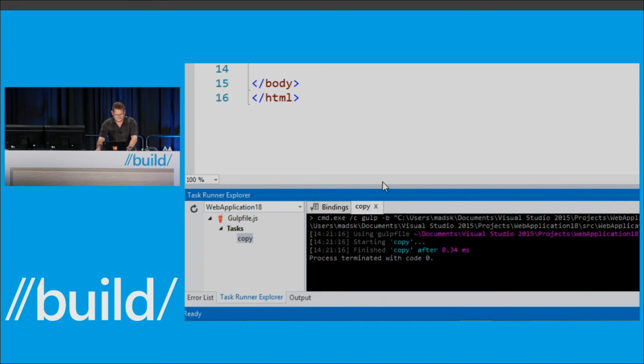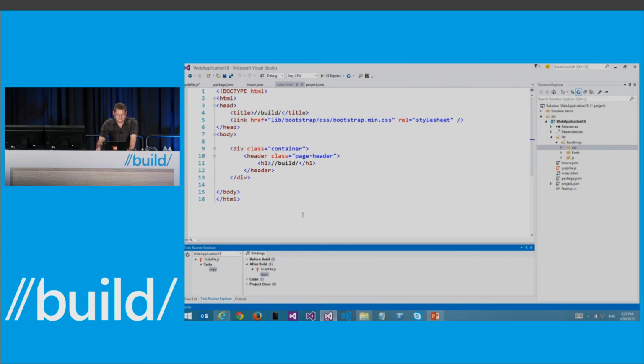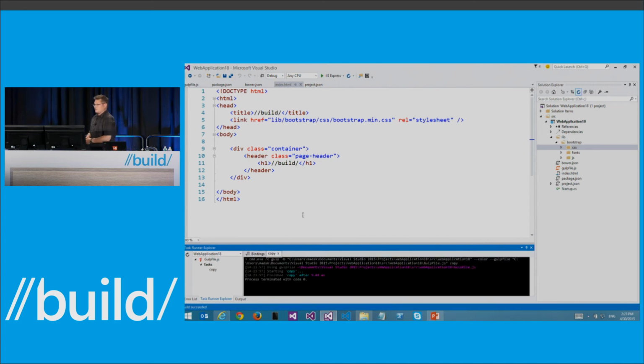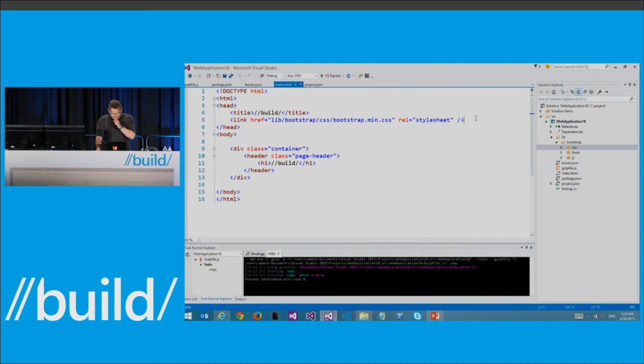So what does that mean? Let's just close this. It means if I now build, Control-Shift-B, there we go, it runs my grunt task, or gulp task. It's my muscle memory that I keep intact here. And under the hood, we spin up Node and do all sorts of fancy things. But you don't notice, and you don't have to notice. Okay? So that was part of it.